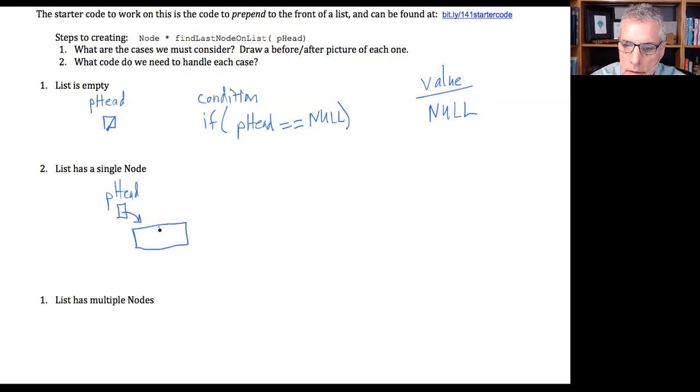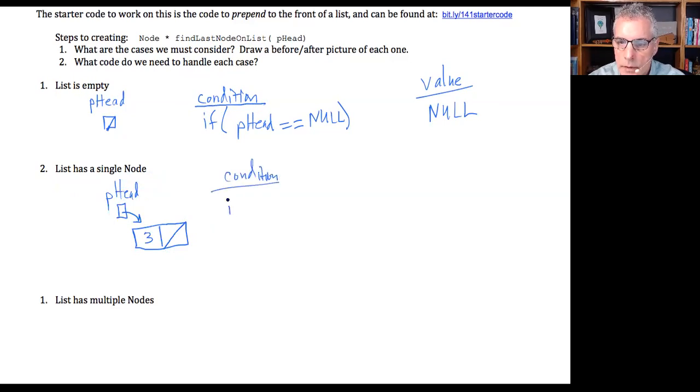And let's say this has a value 3 in it, and then its next pointer is null. And so the condition to see if this is the case that we're in would be, well, if pHead arrow next equals null, then we know that we're in this situation where the list has a single node.